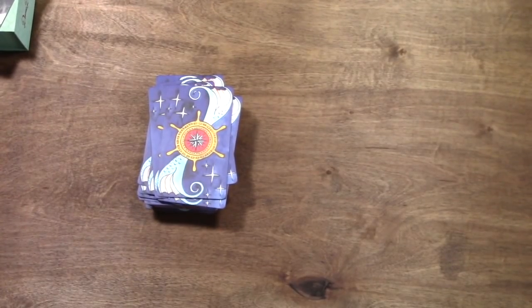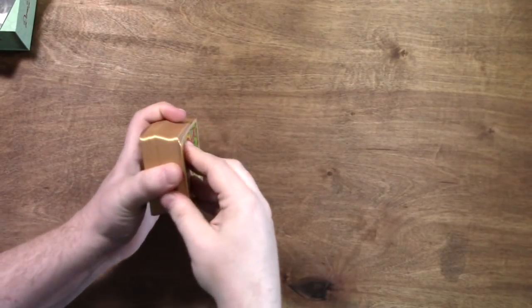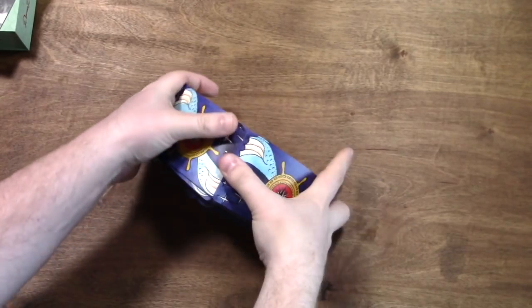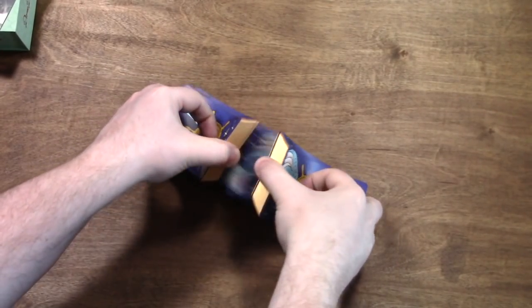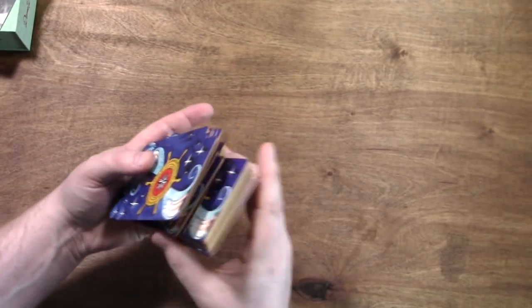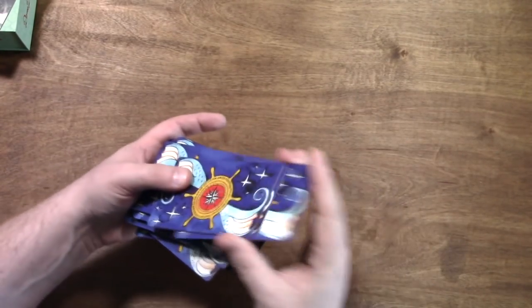So I'm just gonna zoom out a bit and show you how it shuffles, because again, I find it really easy to riffle shuffle. It doesn't bridge shuffle as well. You know what I mean? Oh, no, I'm wrong. I'm thinking of another deck, actually. It bridge shuffles fine. But yeah, I don't have any problem with it. And again, I have relatively small hands. I actually find that it overhand shuffles a little less well because of that cardstock. But I really like this cardstock. It's matte. It's sexy. It's like satin. Love it.